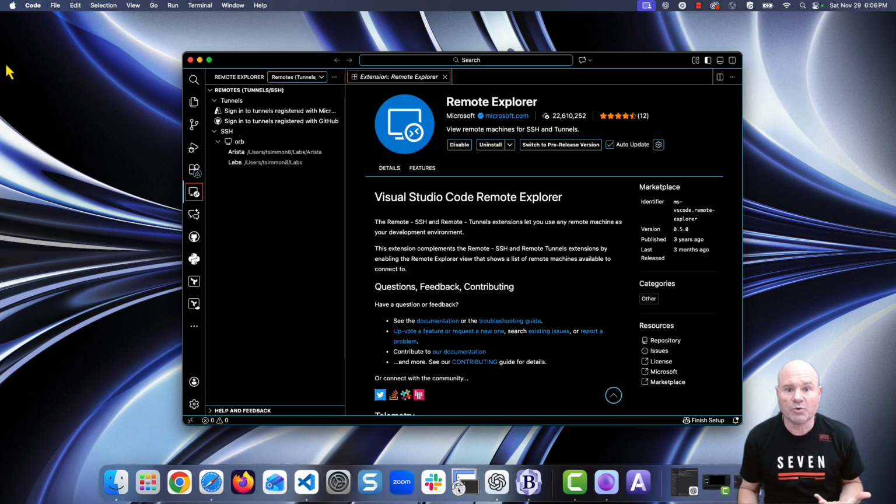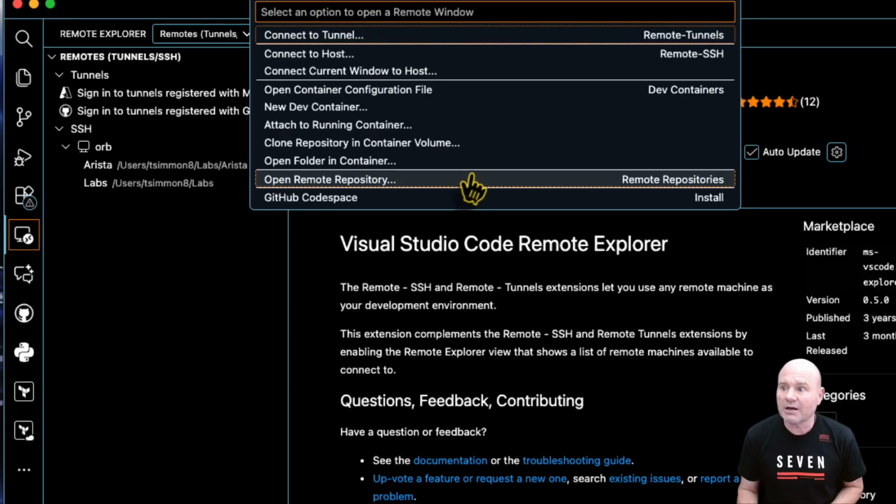Now, here's the really cool thing. When you install Orb and you start that VM up, it starts up in your system and VS Code should recognize it automatically. Down here on the bottom, you'll see the greater than and less than symbol. This is the remote window or open a remote window section, which is what we want to do. When we click on that, we want to connect to host. Now yours might say just remote SSH or something like that. If it doesn't say exactly connect to host, it might say SSH, remote SSH like it does here.